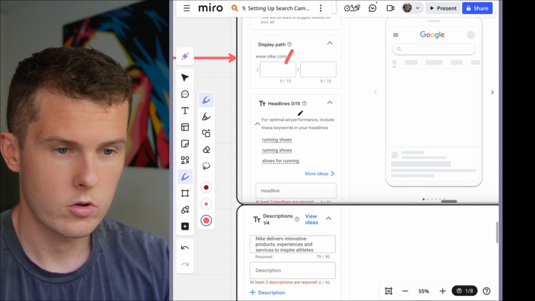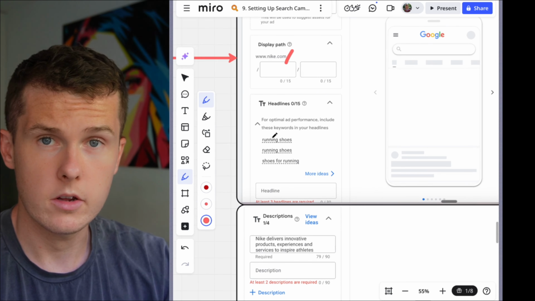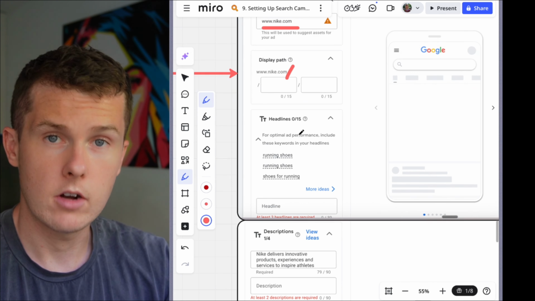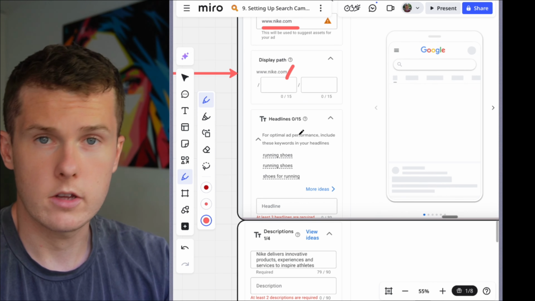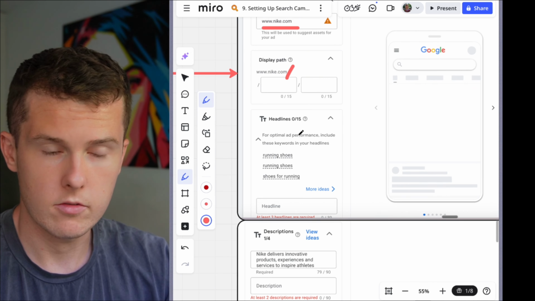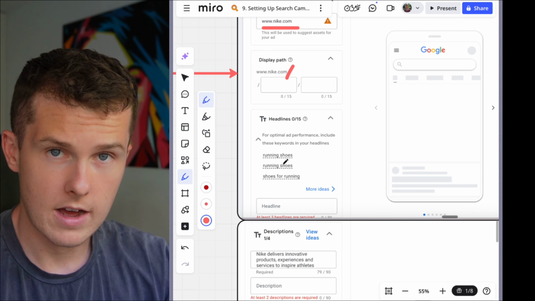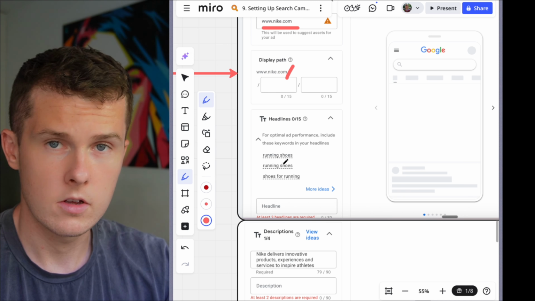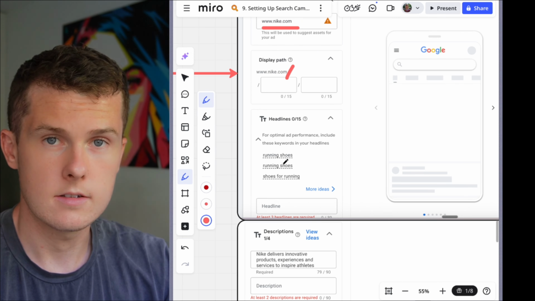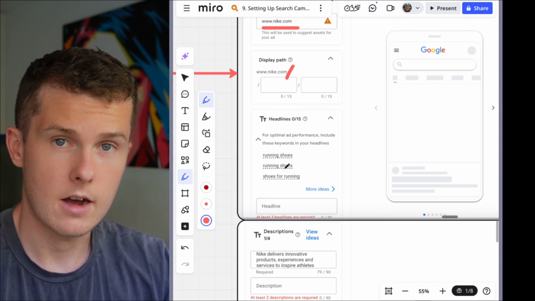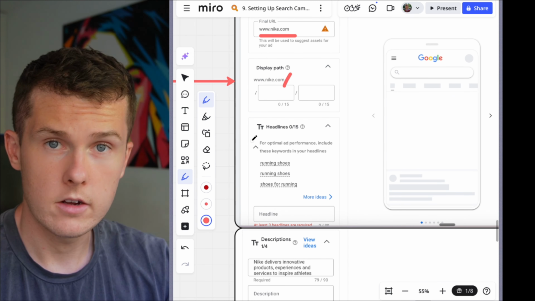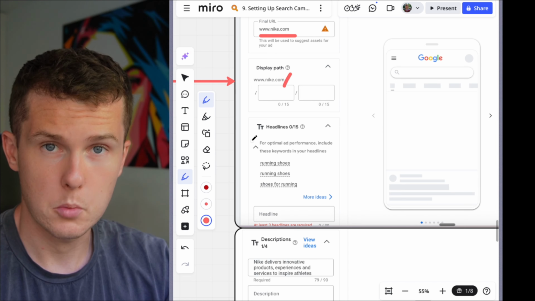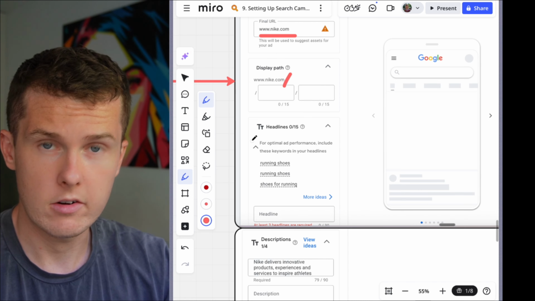Headlines are next. So you have up to 15 headlines you can use in search campaigns. You should really look to include keywords when possible, have a lot of variety between headlines, and make sure that you're not just filling each headline for the sake of it, that each headline is unique and adds value, and you have a mix of features, benefits, offers, urgency, call to actions, everything you need for Google to test different combinations and find a winning combination. Headlines are what you're going to use to grab the attention of users. They're going to be the biggest, the brightest pieces of text on screen, so they're really important.